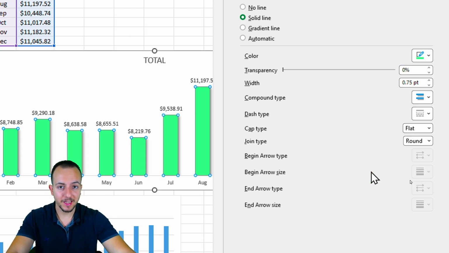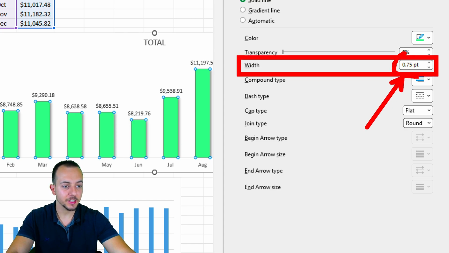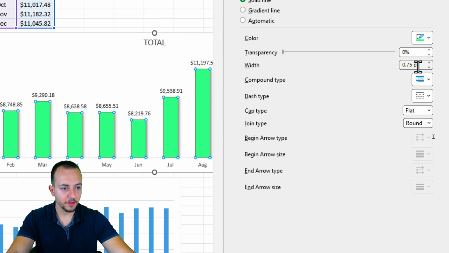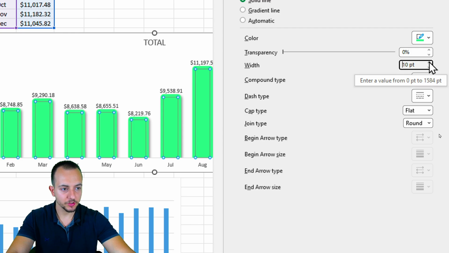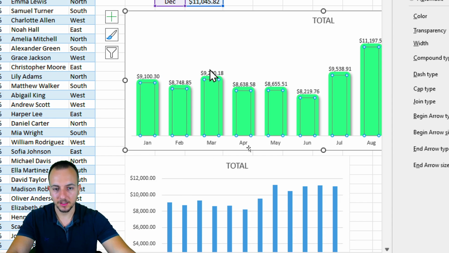And the real trick here in the border is to change the width. Because if you use here a larger number, instead of having a sharp angle corner in the column chart, you're gonna have a rounder one. So in the width, maybe I'm gonna use 10, or actually I can use 12, I think. Yeah, like this. And as you can see, now I have a much more different design here in the columns.